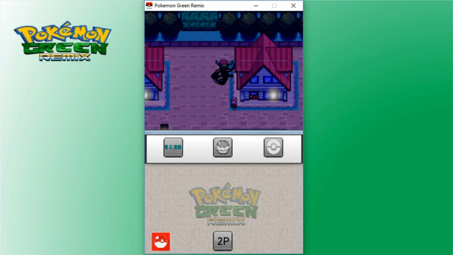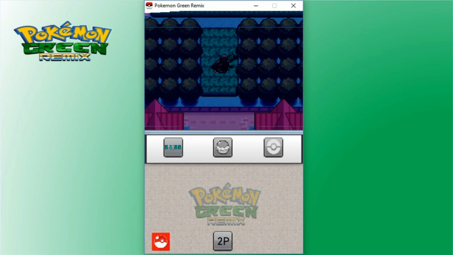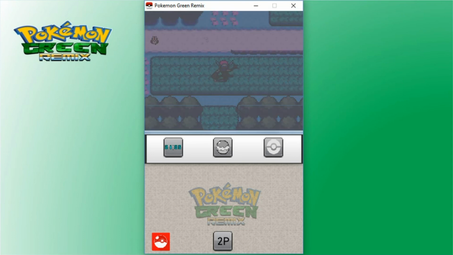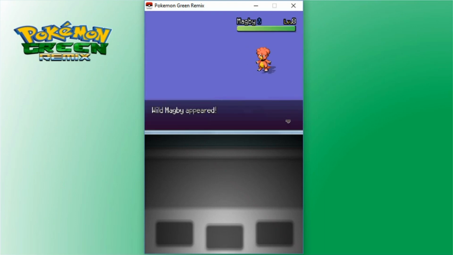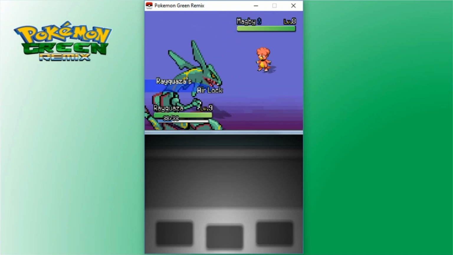Let us check. Okay, so I assume that we have to go to the next town. So let's do that. But man, I have a legendary Pokemon. I can't believe I have a legendary Pokemon for my starter. This is stupid, man.